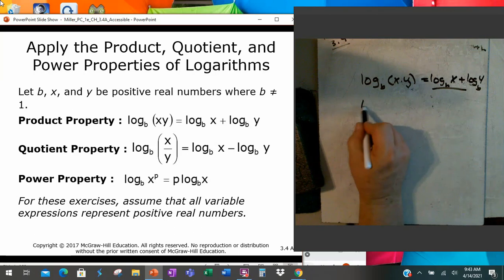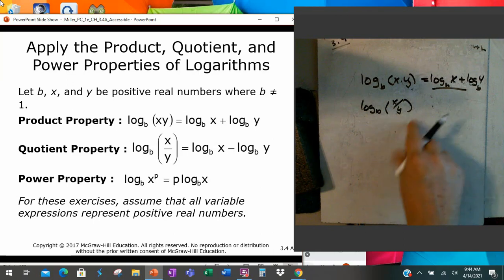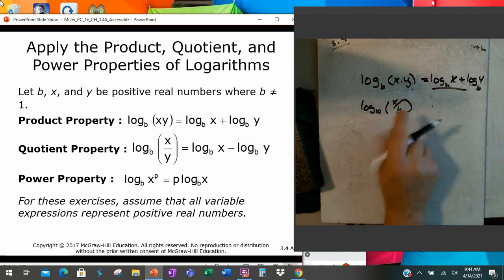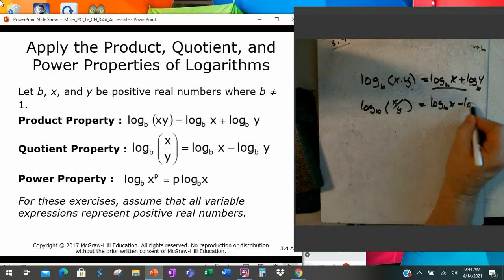Okay, the quotients, remember what we do? These are exponents. And what do we do if I divide a number with exponents? The same number, I'm representing two numbers, and then I'm doing the division. Then this is just the log of the top. I subtract exponents, I subtract the logs.